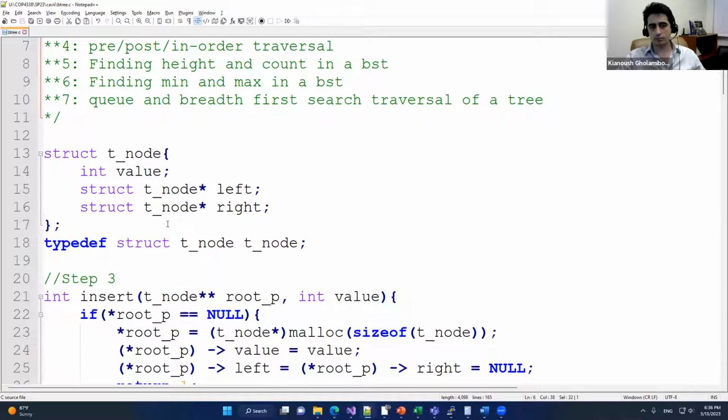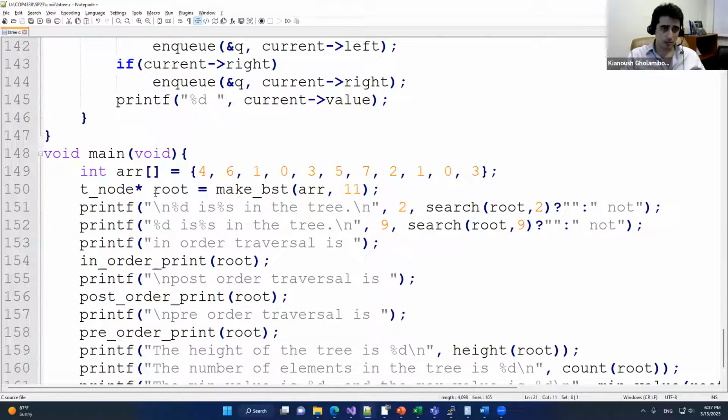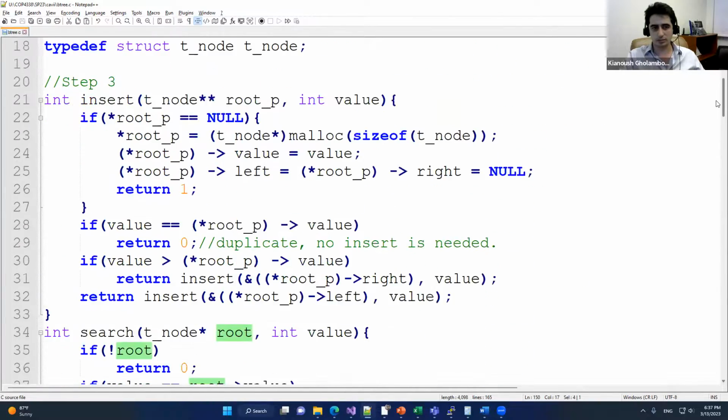My assumption is there is a root for the binary search tree stored in the caller of this function. So let's start at the insert operation. Let's say we already have defined a root in the caller of insert. Later, you will see that we have a root. Let me briefly show it to you here. In the main, I have created a root pointer, which is a T node star. And I'm going to assume that this root exists, right?